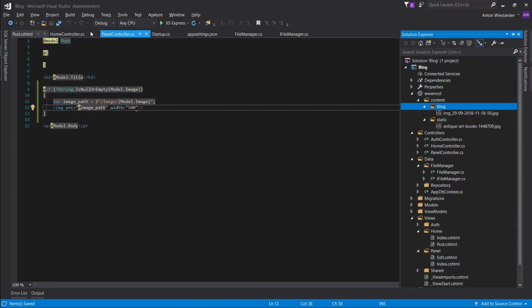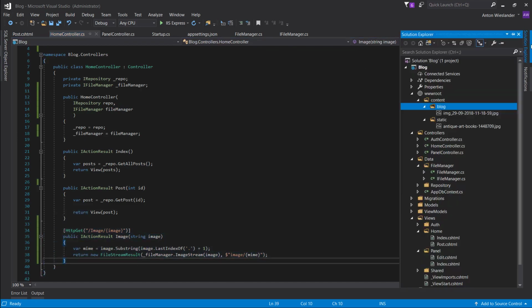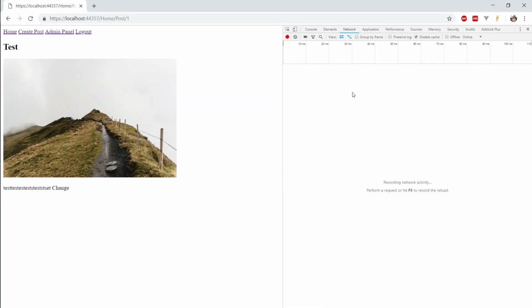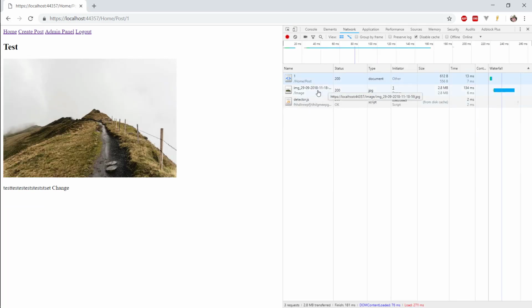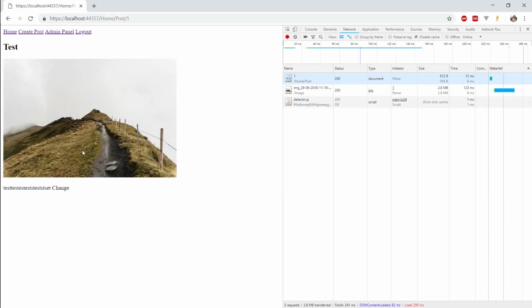It's getting it from this route here. So we're streaming the image as opposed to serving it through static content. So here you can see we're serving static, and here we basically have a dynamic image that we stream.